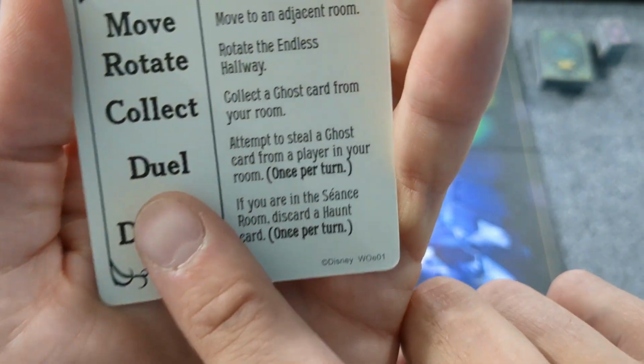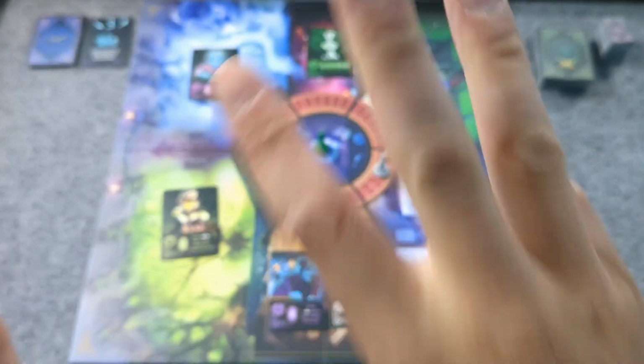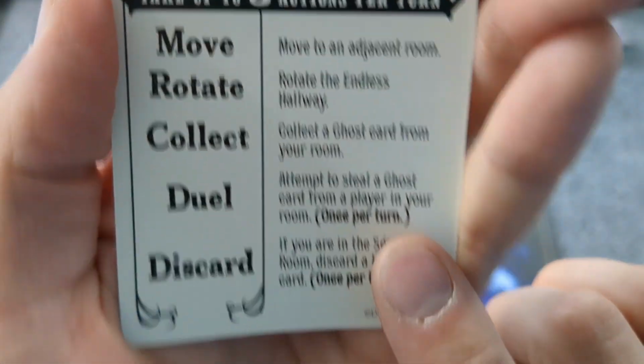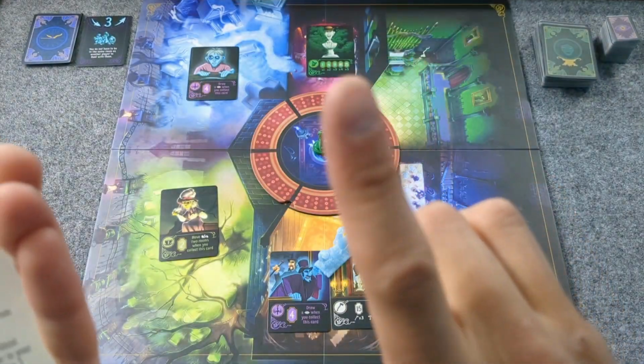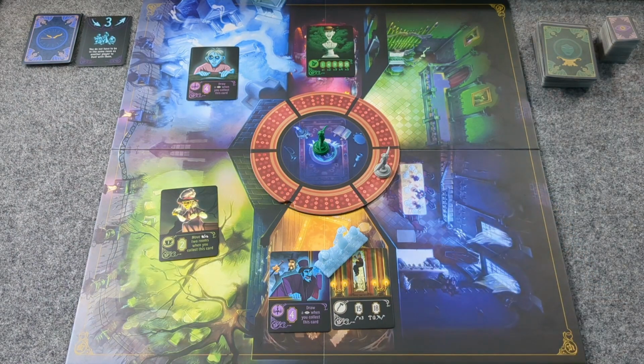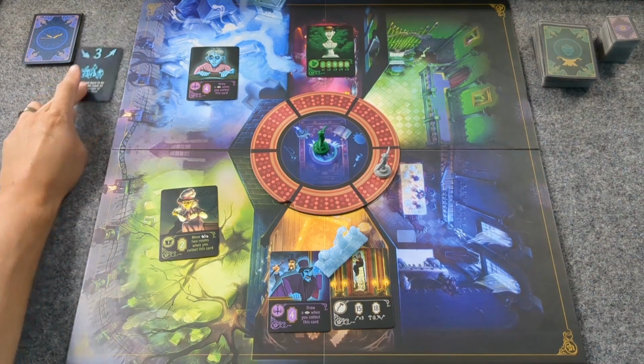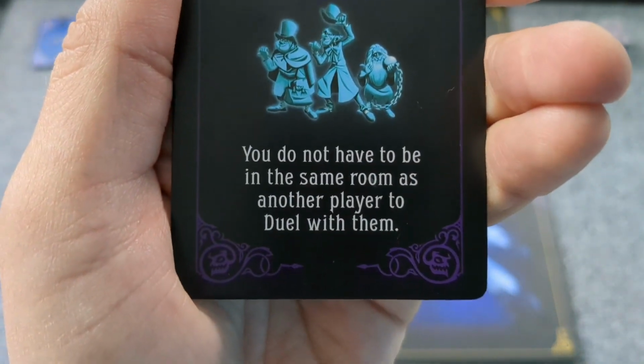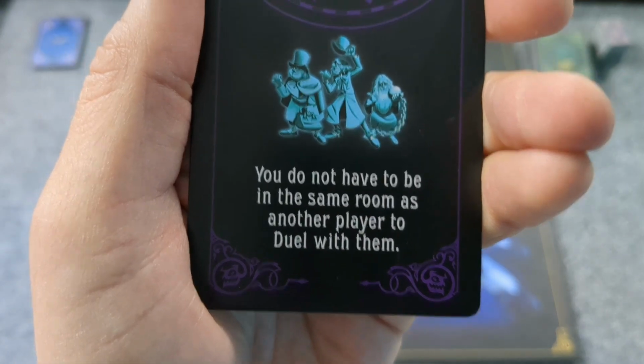Also, you will notice you can duel once per turn. You get three actions. Only one of them is allowed to be a duel. Same with the discard. Only one of them is allowed to be a duel. And speaking of duel, that is why this card says you do not have to be in the same room as another player to duel them.